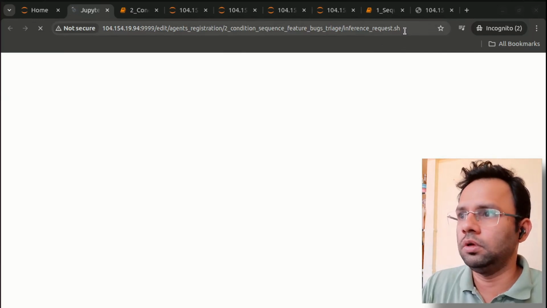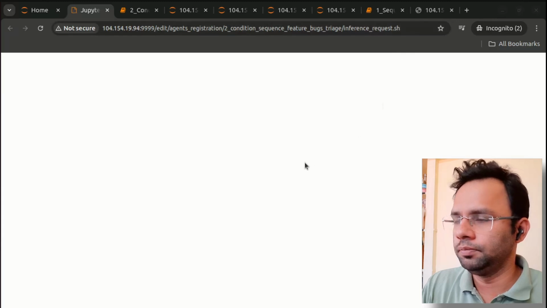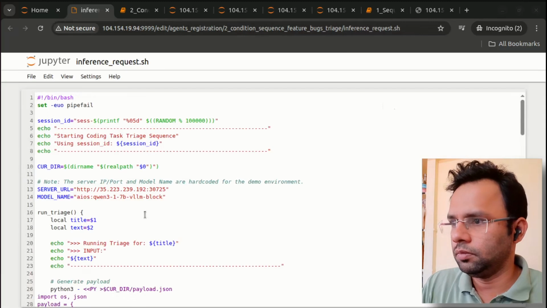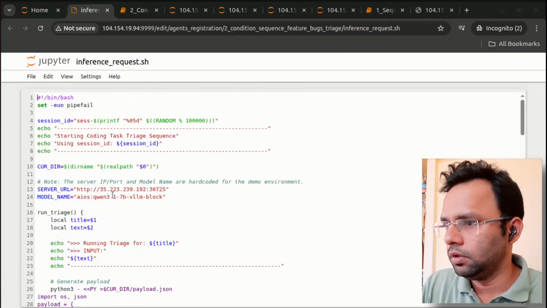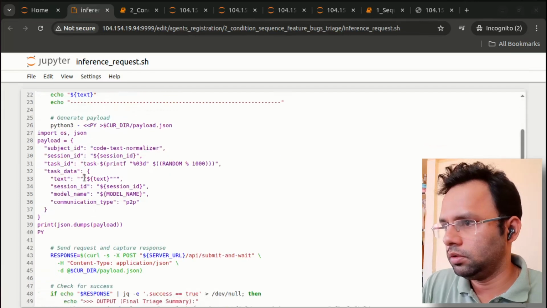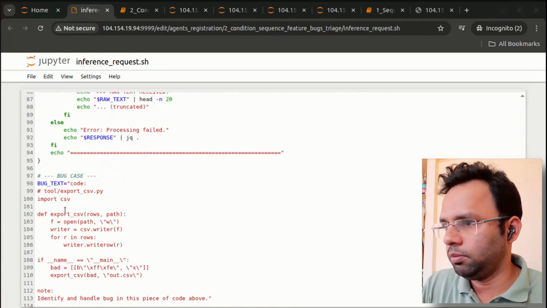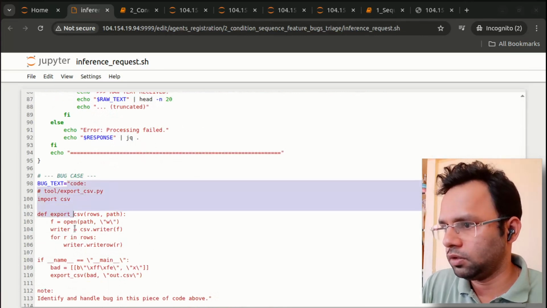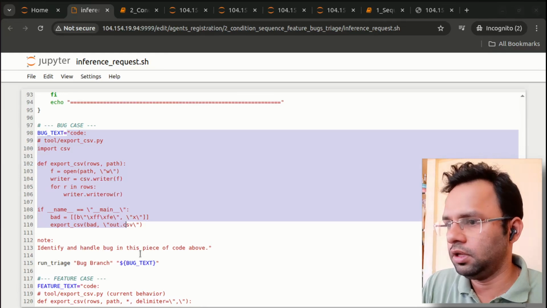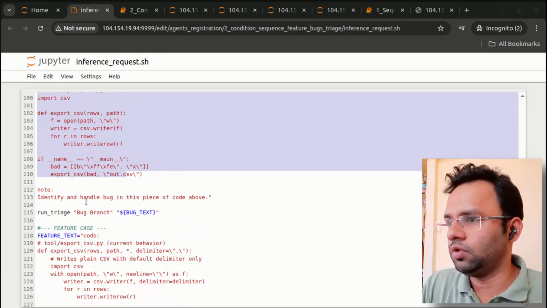So I'll show you the inputs that I'm providing. The first one is a bug case where I'm providing a piece of Python code, and I'm saying there is a bug in it. Identify and handle the bug in this piece of code.